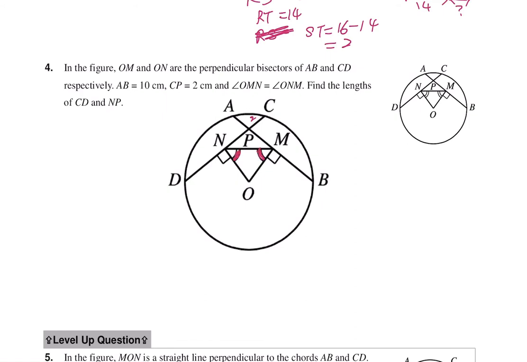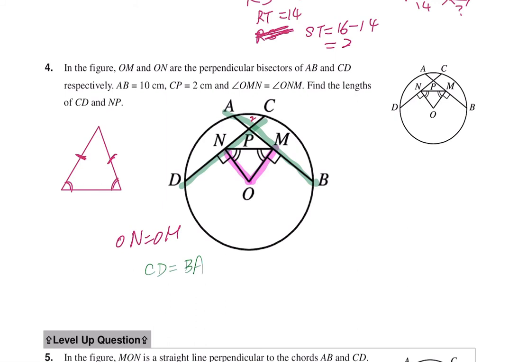So do you know in triangles, if two angles are same, what happens? Yep, if two angles are same, then the two lines are also same. We call them isosceles triangles. Okay, that's the opposite of isosceles triangle. If two lines are same, then the two angles are same. Alright, so in that case, ON equals OM. Oh, that gives you something important, right? If ON and OM are same, that shows their chords are also the same. Alright, that already shows CD equals BA.